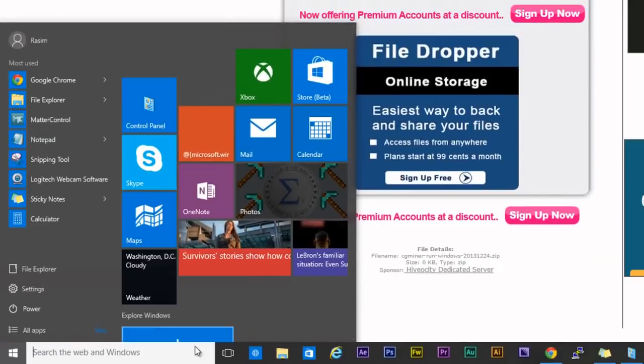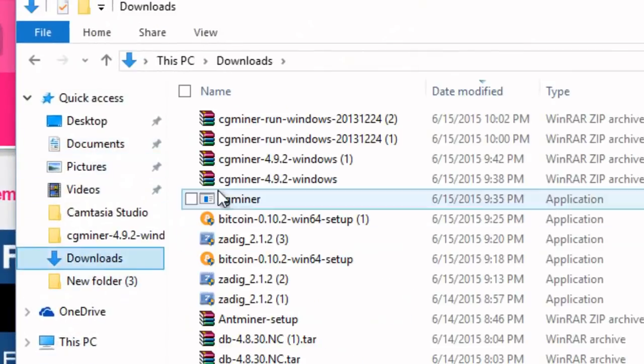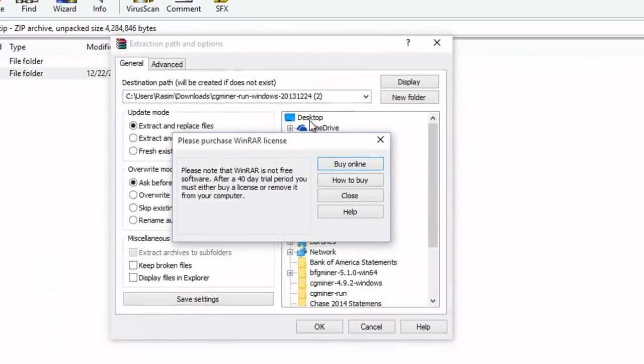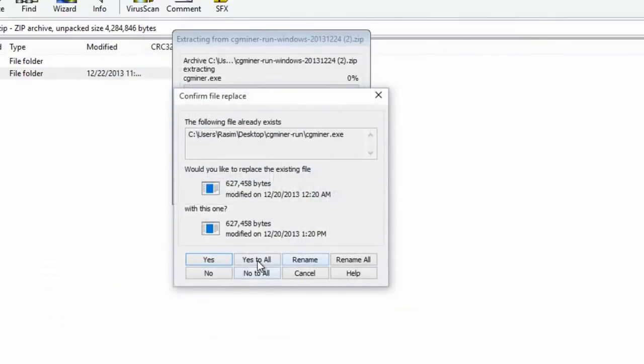Go to that downloads, right? In Windows, there's a download folder usually. Go to download, wherever you download your folder. Go to wherever that file downloaded, double click the file, and extract it to your desktop, right? I already have one on the desktop. I'm gonna extract it again and replace it.